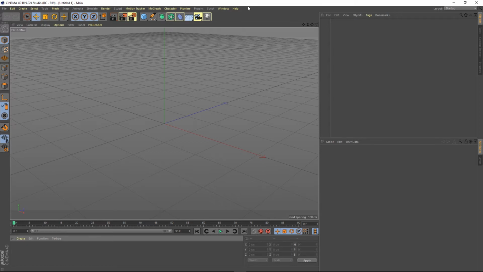In this quick tip, I'm going to be talking about the highlights in Cinema 4D R19. This is something new. So let's just talk about it. You'll notice that when you open R19 for the first time, you'll get these highlights, marked in yellow here, and they're basically showing you the new features in Cinema 4D R19.